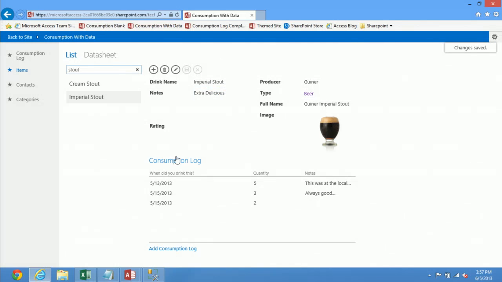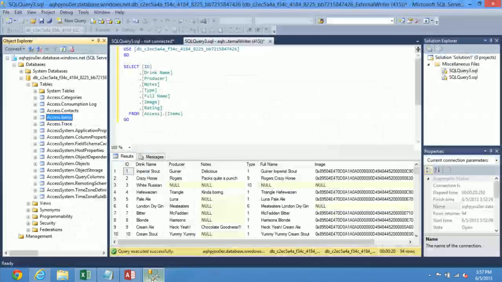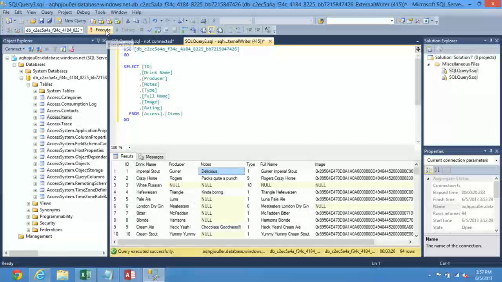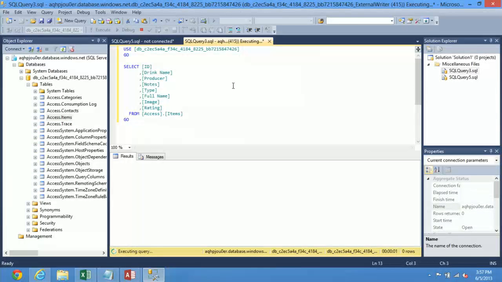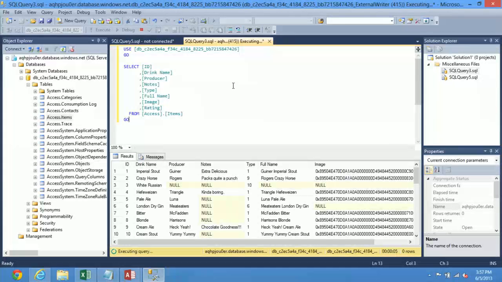And just to show, let's make this extra delicious here. Save that change. Let's go back to SQL. Keep an eye on that field there. I'm going to execute this. It's going to actually just run that simple select again. And again, this is going against SQL Azure on Office 365. If it was local, it would be on your local. And as you see, the field was correctly updated. So this is, yes indeed, working against SQL Azure.